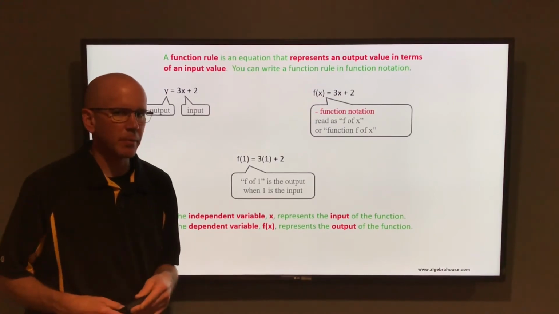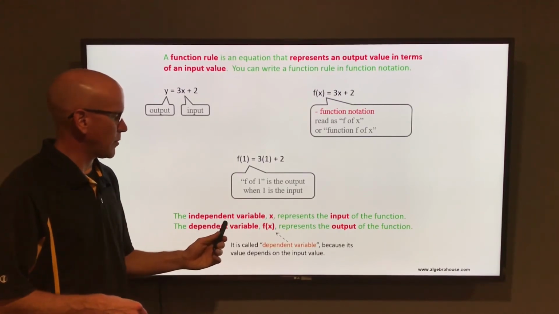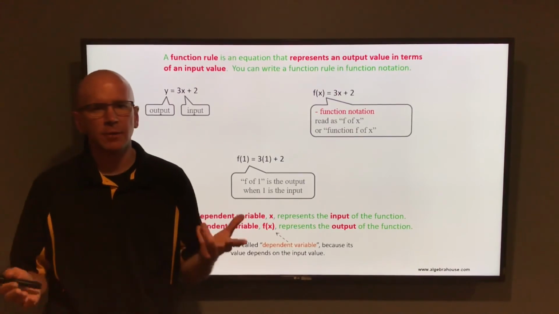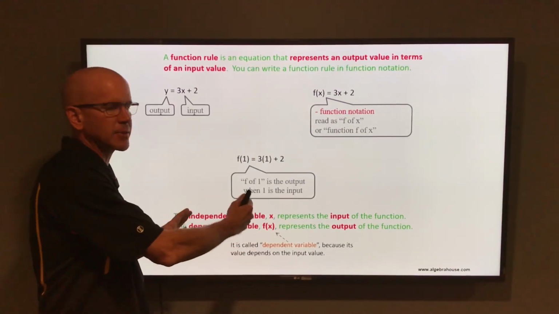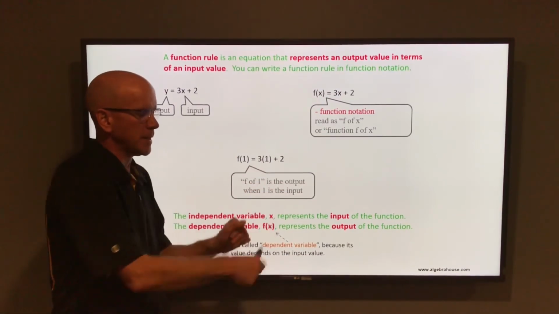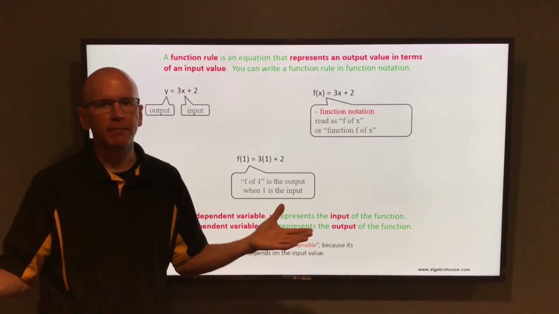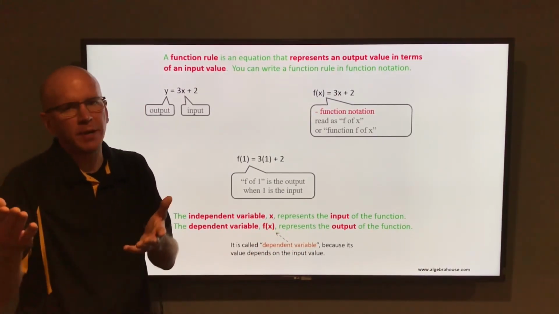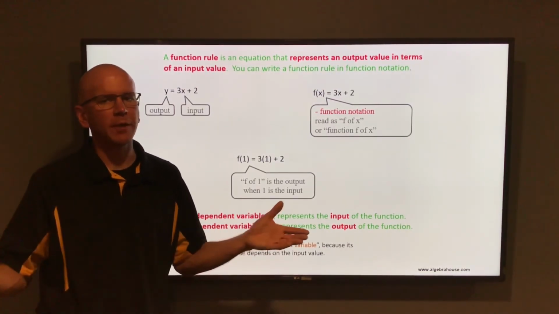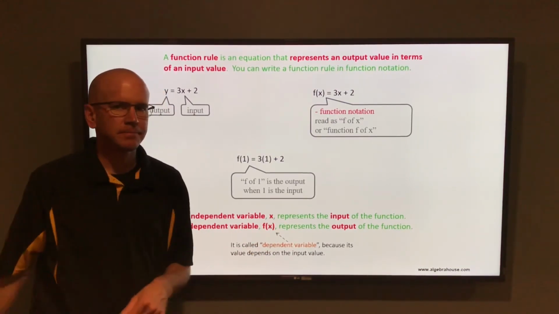Some other words you should remember or learn if you didn't know them. The independent variable. That's the x value. Think about back to Algebra 1. When you made your charts with x on the left and y on the right, I had one up here earlier. How did you get those x values on the left? Where did they come from? You made them up, or you put them in, or your teacher may have told you what numbers to put in. They were independent. They could be whatever you wanted them to be. So the independent variable is the x.